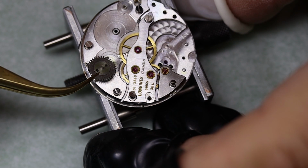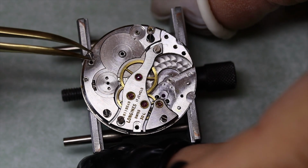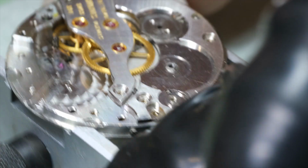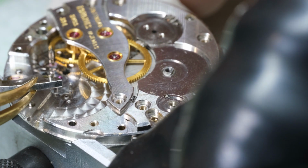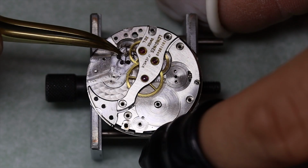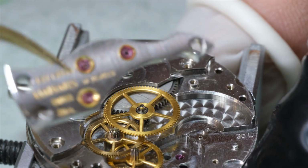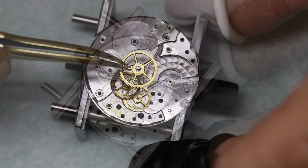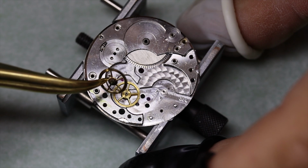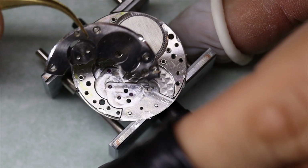Another thing some of you might have noticed is that the balance is really big. And that is one of the key things for making a good movement. Try to make the balance as big as possible. That's why small movements are less accurate in typical terms. Other small things, like the arms on these wheels, are rounded. All bridges and cogs are beveled.